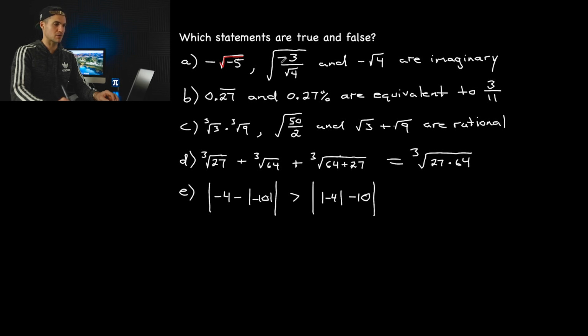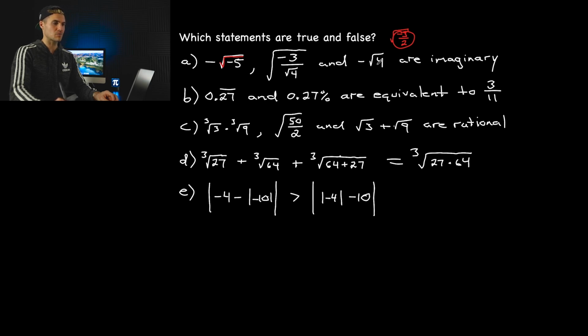Now, what about this one here? This one's a little bit more complex. We can simplify this to the square root of negative 3 over 2, right? The square root of 4 ends up being a 2. And again, you're taking the square root of a negative number. Negative 3 over 2 is like negative 1.5. You can't take the square root of a negative number. So this one is going to be imaginary.